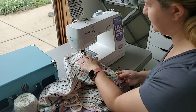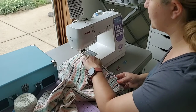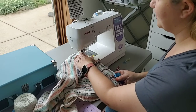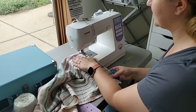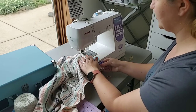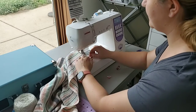And this is a woven fabric. And I am trying to go right along the serged edge, but I can tell this is just a little bit too wide in some places, but you know what, I don't really care. I'm not that precise. I'm more concerned with having it finished than being perfect. And that's how I am about most of my projects. And this is kind of the type of sewist, weaver, knitter, spinner that I am. And I didn't do a great job.